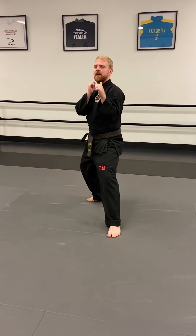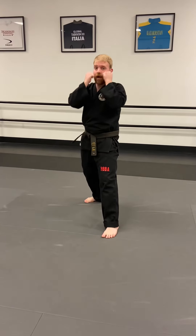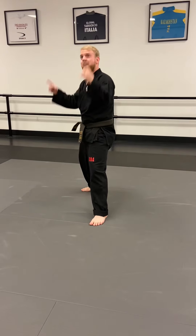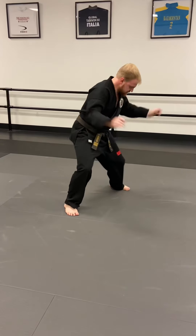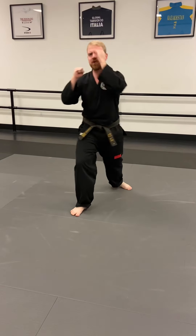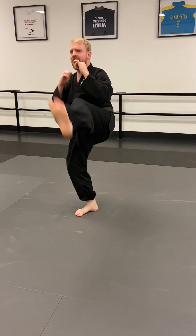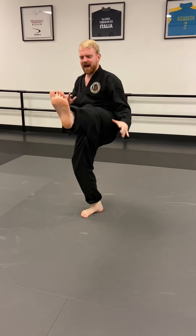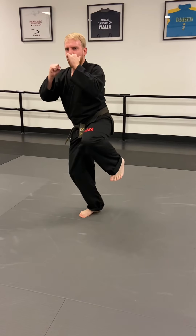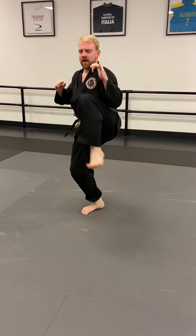Hands up — take that back leg, you're gonna kick two times: ya, ya! Ready — one: ya ya. Make sure your hands are up, that'll help with your balance. Ready two: ya ya. Ready three: ya ya. Ready four: ya ya. Last one — five: ya ya. Good! From here you're gonna jump up; when you land, the other foot is in back. Hands up — two front kicks! Ready one: ya ya, two: ya ya, three: ya ya — be loud! — four: ya ya. Last one, super ninja slow-mo — five... ya... ya. Bring it back. Good — stand still. Everybody bow!